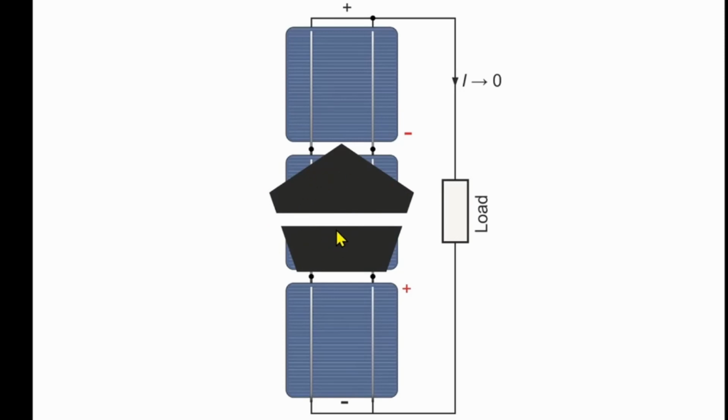And if we think about the effect of a drastically reduced current, we can even take the current as 0 into consideration. So that would be equivalent to a virtual break in this solar cell. There is no current going through that solar cell anymore. And this would mean that here we still have the load and the remaining 2 cells. And here the voltage at the upper cell is minus here and plus here. And that's opposite to the original voltage of that cell. Therefore, we have a negative voltage on that cell, as you saw already on the IV curves before.